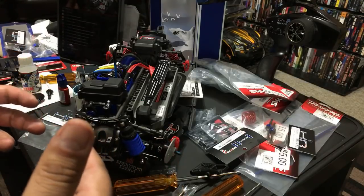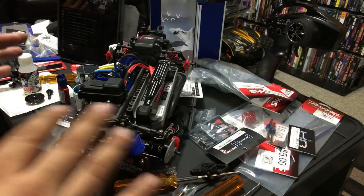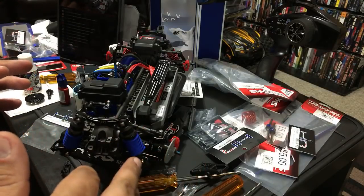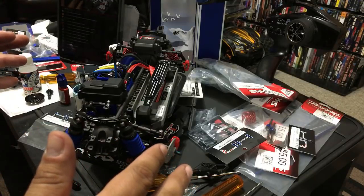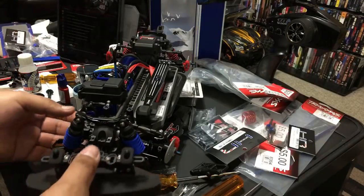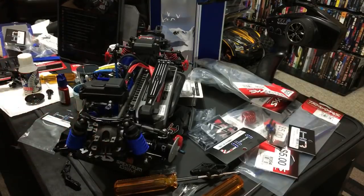I mean, this is a Rustler. I could do that with my eyes closed. That's how good I am with the Rustler. I'm even good with the Slash 4x4, the Stampede two-wheel drive, or the Stampede 4x4. But with the Fortec, it's a little bit different because now I'm dealing with an RC where a lot of this stuff is new to me.